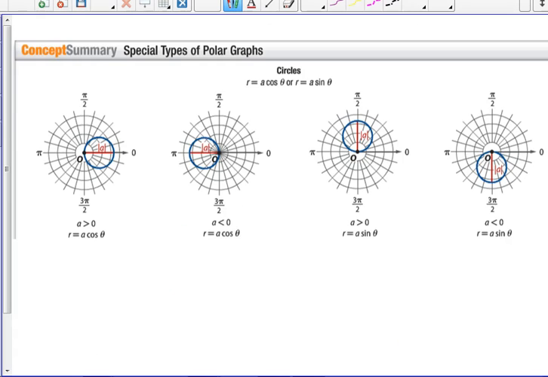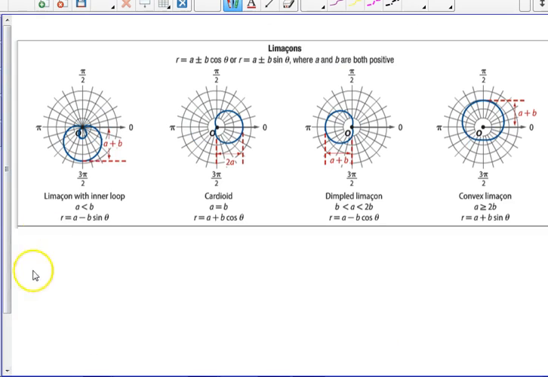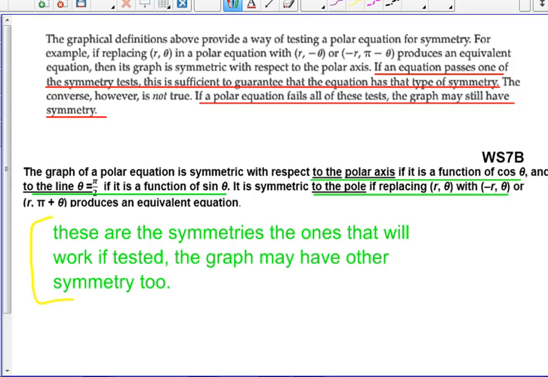Here's where I'm talking about, guys. On the brown sheet, this says with a loop inside, limacon with an inner loop. When it has the little dip here, it can be either called a dimpled limacon or a cardioid because it looks like a heart. All right. You don't really have to know that vocabulary. There is a question, but it's not on the quiz, I don't think, about what it's called.